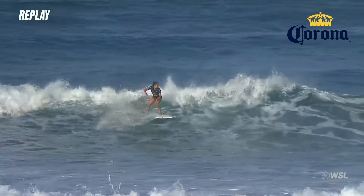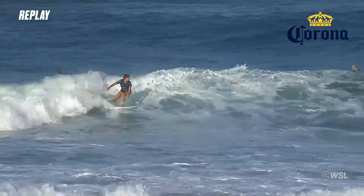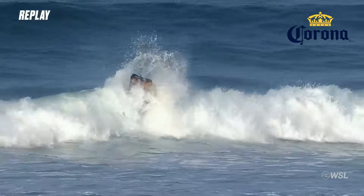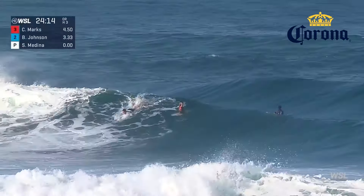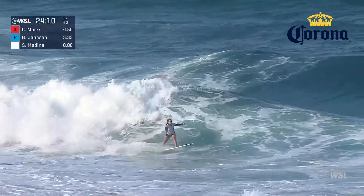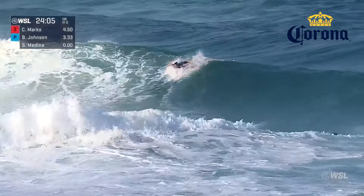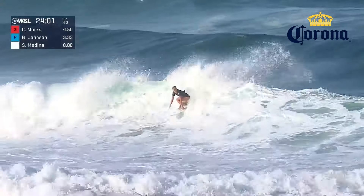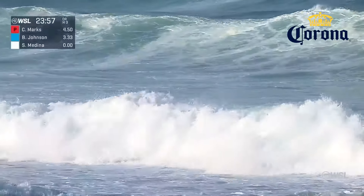Caroline Marks started off with a great score, but we'll go to Sakura Johnson. This is a 3.33. Very nice opening wave, nice snap right there. She's looking for the finishing section, and she managed to... looks like she's going to go straight away. Here we go, Sofia Medina, our wild card. Eases through that first cutback, it's a sleepy, slopey wave, and that will be a priority error — not the wet start she wants. Sakura right behind her, FOMO on the face for Johnson, late to the lip and pays for that.